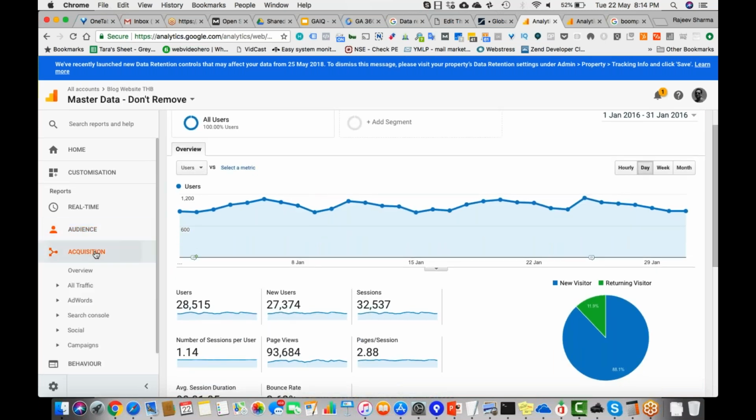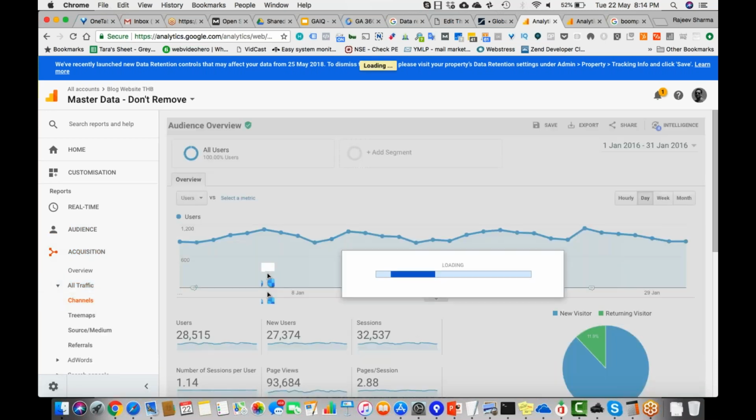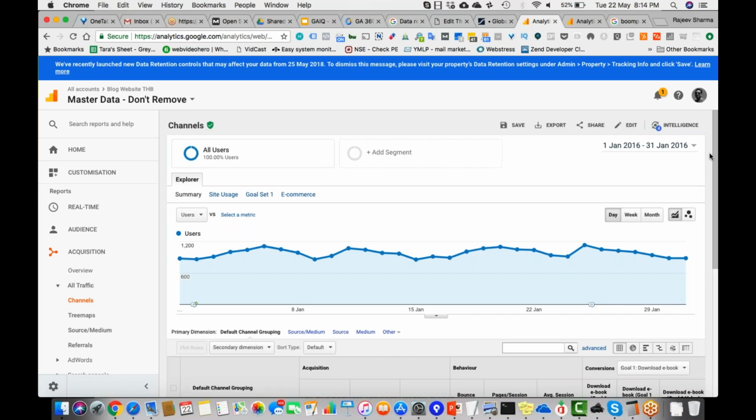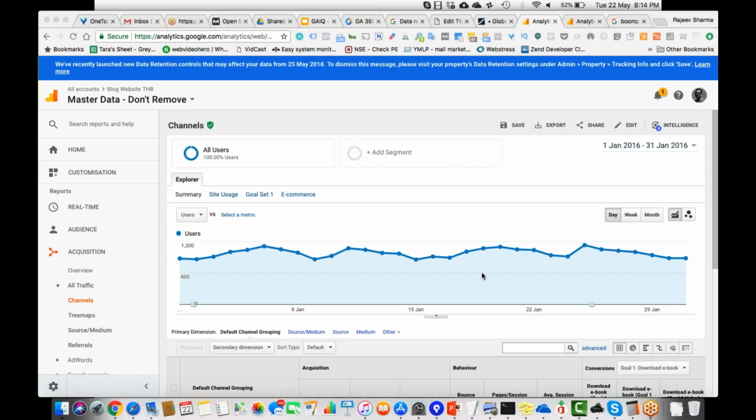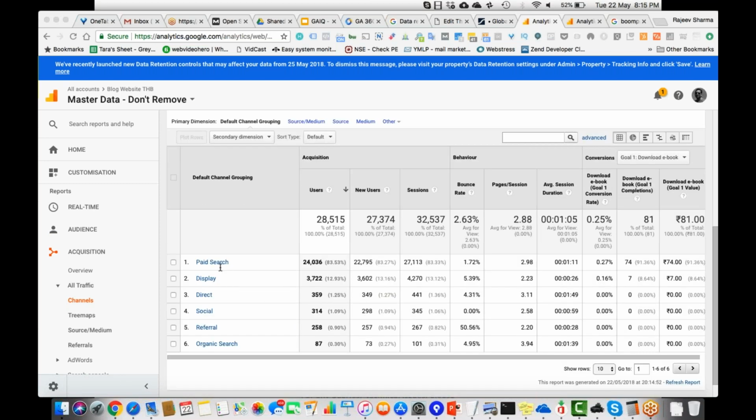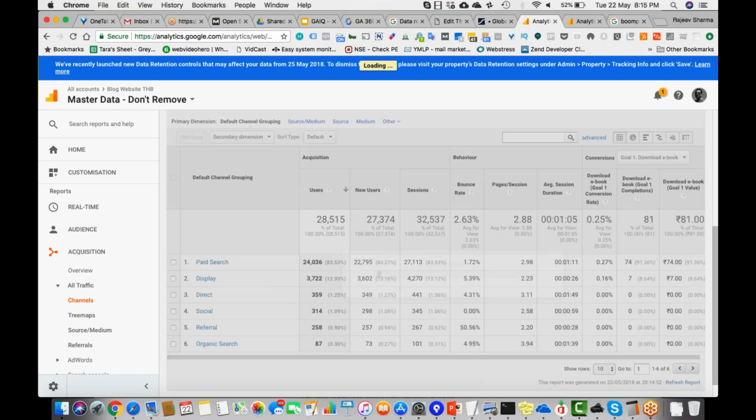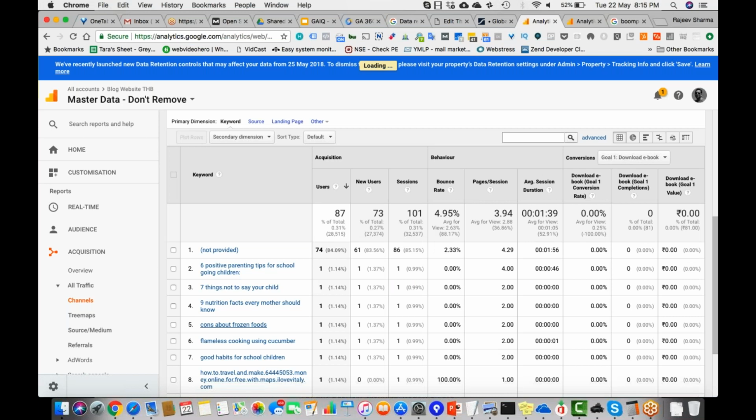Okay. And go to acquisition, go to all traffic, go to channels. So that's how you reach over here. You can see this if I choose organic search over here. Okay. Of course, the first dimension it will show you is the keywords, because whenever it is about a search, the keywords are the important things, right? But we'll talk about this a little later.